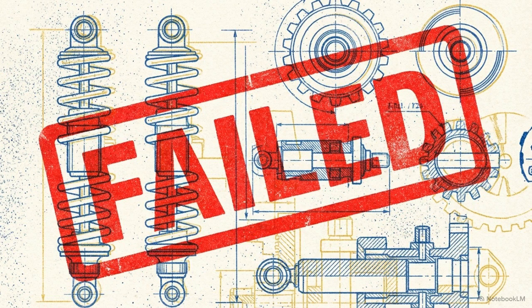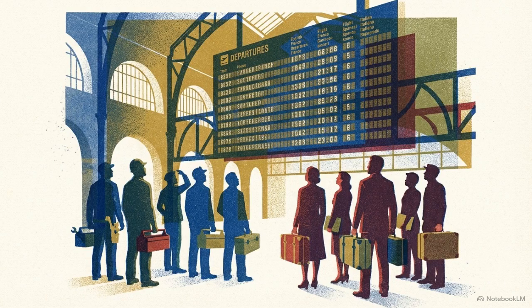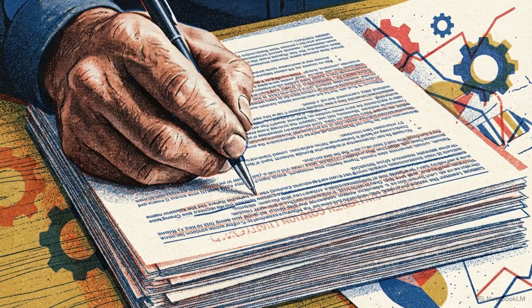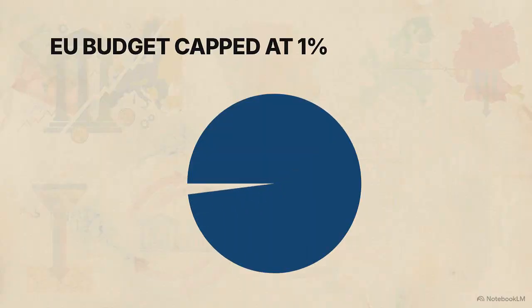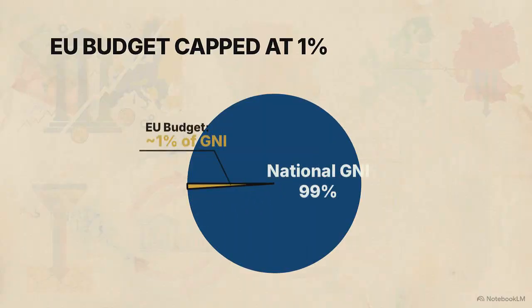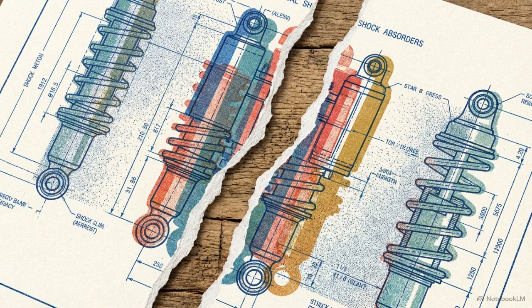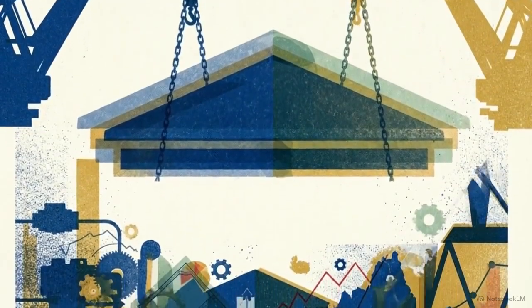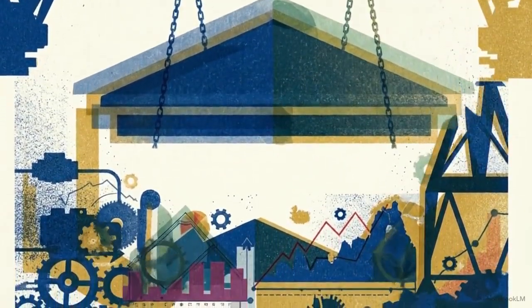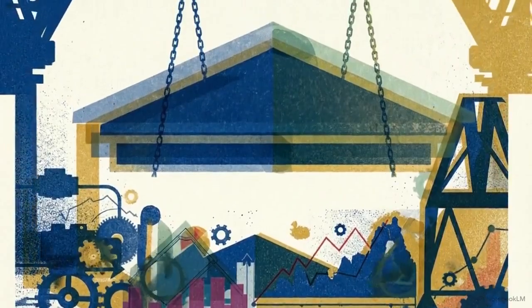Prior to the launch of the euro, the participating European nations failed nearly every single one of these structural prerequisites. Linguistic and cultural barriers severely restricted labor mobility. Strong unions and stringent employment laws made wages notoriously rigid, and member states fiercely opposed cross-border fiscal transfers, keeping the central EU budget capped at roughly 1% of the bloc's gross national income. By actively ignoring these rigid preconditions, European leaders deliberately constructed a massive monetary roof without laying the necessary fiscal and structural foundation to support it.